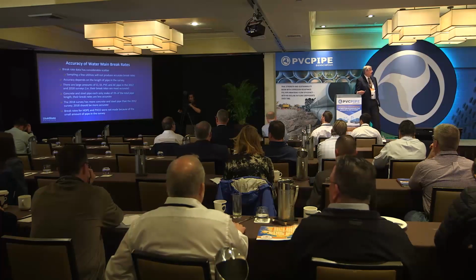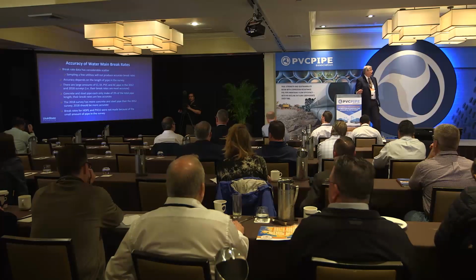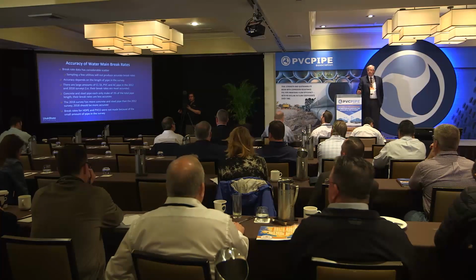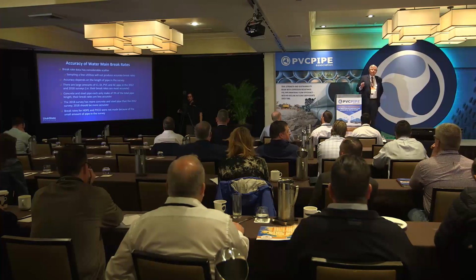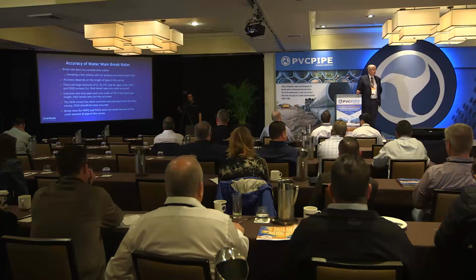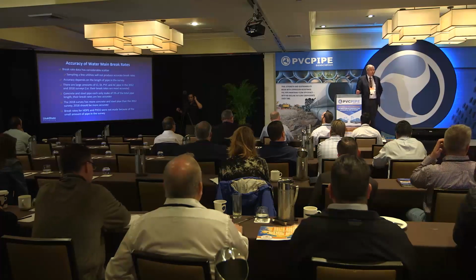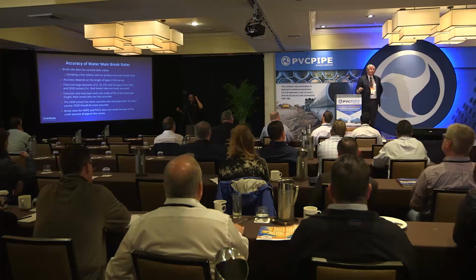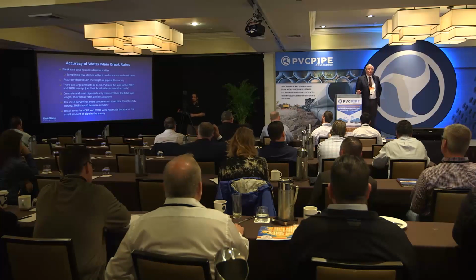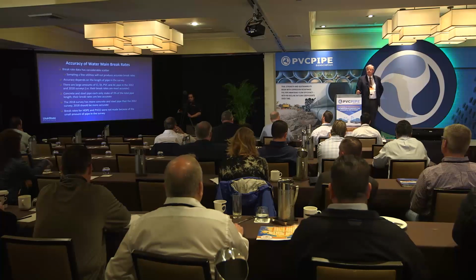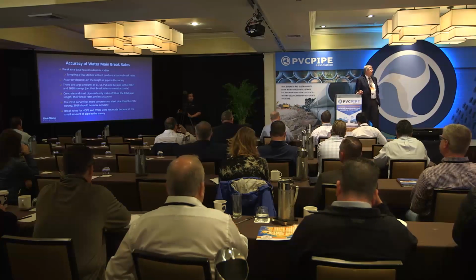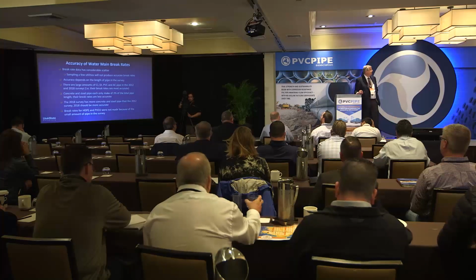So we have a lot of AC, CI, DI, PVC pipe. That's our primary, that represents 91% of the pipe that's installed. Our numbers for break rates for those pipe are quite accurate. Our numbers for break rates for steel and concrete, remember, those are each only 3% of the total installed length of pipe in the US. Those numbers are not as good. There's not enough data to say we've got those accurately represented in our survey.